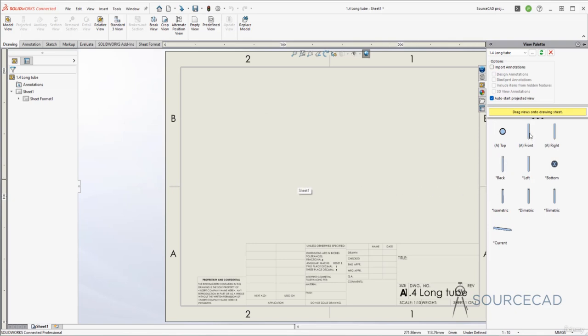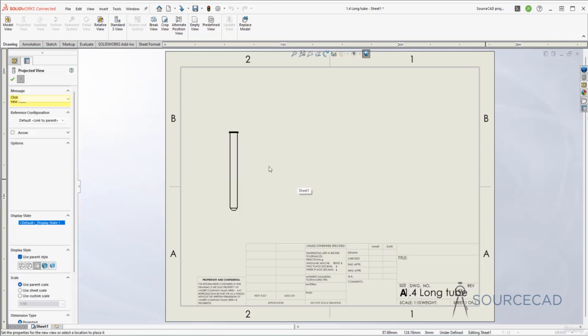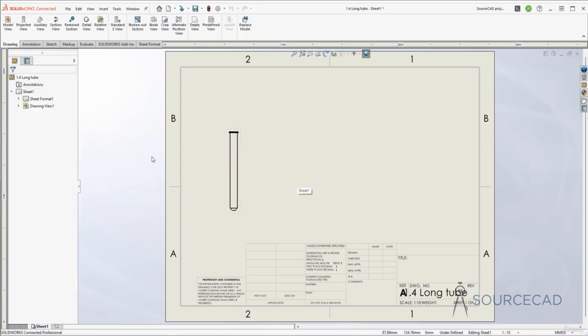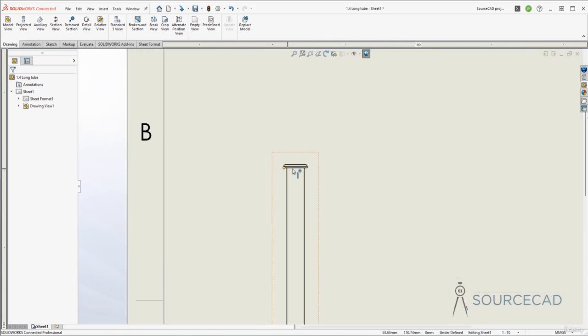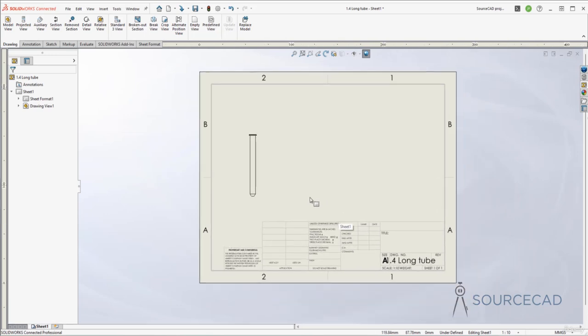So maybe I'll just go to this front view and I'll drag it and drop it right here in the drawing. And that's just added. Click OK, the drawing view is added. Now this drawing view is added on a scale of 1:10, which is really small. But in this case, I don't want it so small because with this small scale, the details are not clearly visible and I want to keep it visible.